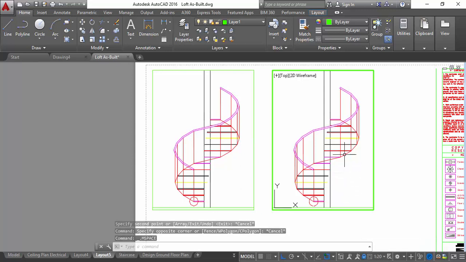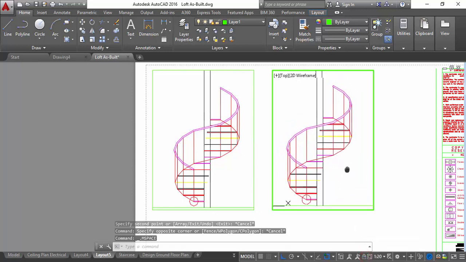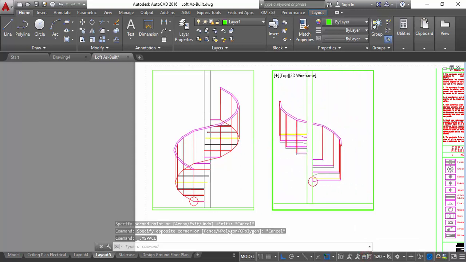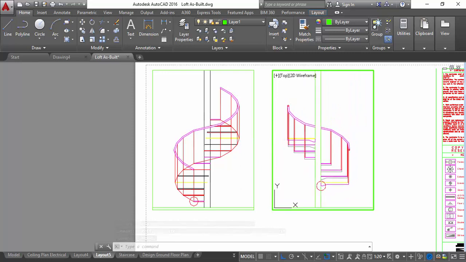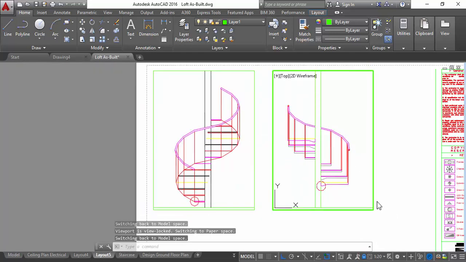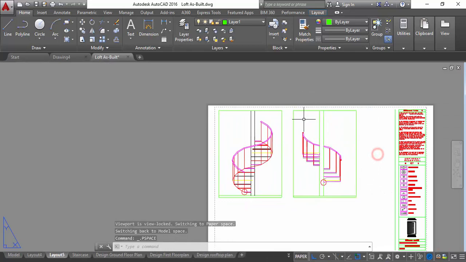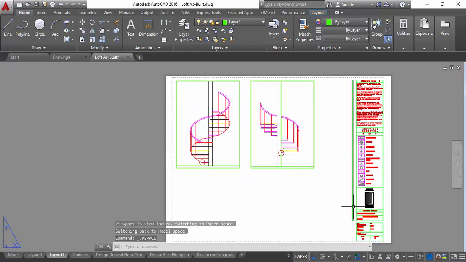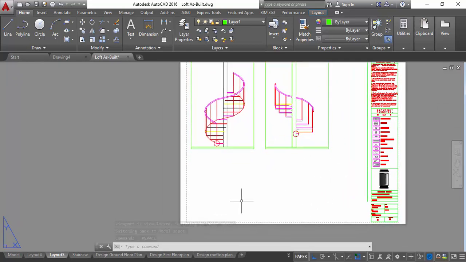Now I don't necessarily want the same object, so I'm going to click in the box to go into my model space, deselect the lock button so I can move it around, and move it to the next model basically. Again, once I'm happy with the scale and where it is, I lock it just to avoid any mishaps, and double click out of it to get back into my paper space.